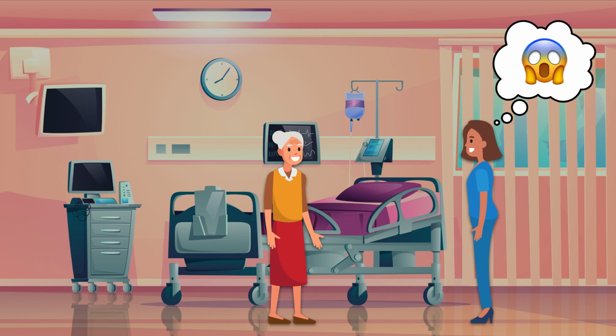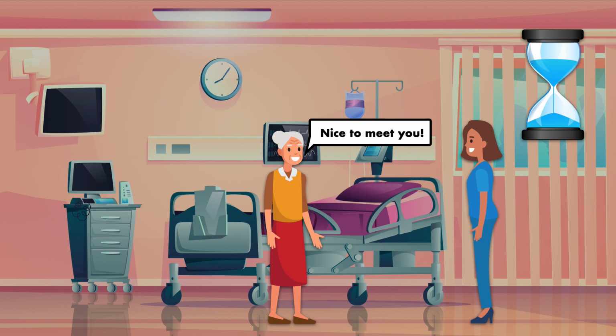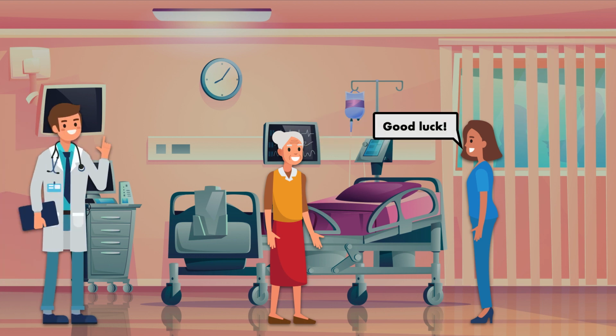As a dietetic intern, leading a one-on-one nutrition education can be a daunting task. First of all, you're usually speaking to a complete stranger, so going into it, you rarely have an idea of what the patient knows about nutrition. Then you're also pressed for time, which is especially true in the inpatient setting, where you may only have 10 to 15 minutes to complete the session before you need to move on to the rest of your patient load. Finally, there's a decent chance you'll never see the patient again, so you may only have one shot to make an impression.